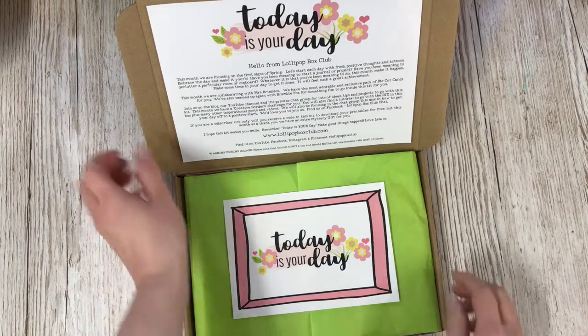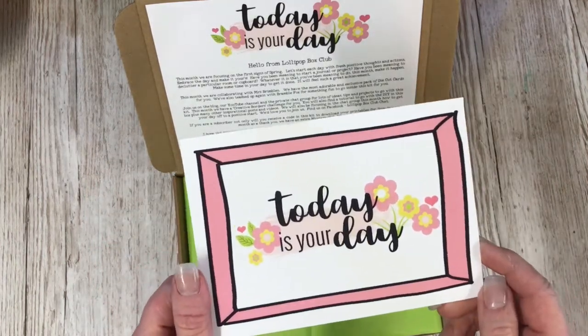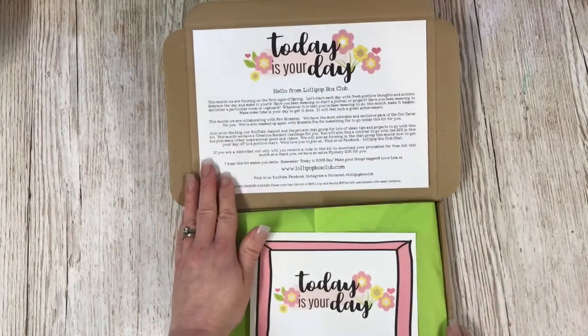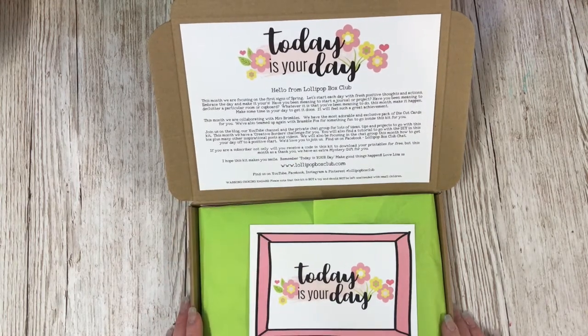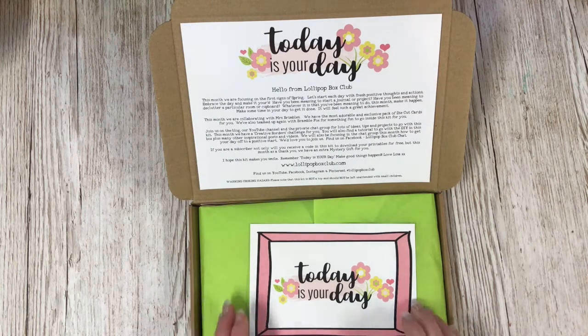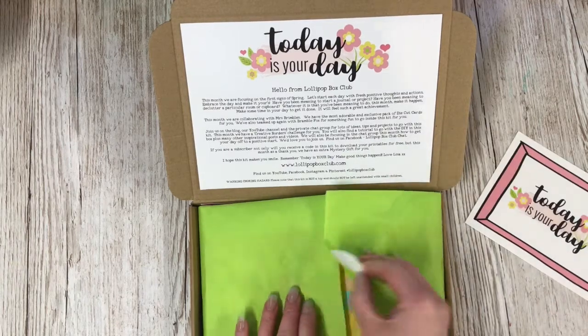This kit is called Today Is Your Day. This is the postcard that comes in the front of the kit, and you've got your letter here in the front as well, just telling you a little bit about the kit, who we're collaborating with, and a challenge that's currently running over on the Lollipop Box Club chat group, which I will link up below for you. It's a really fun place to join in. So let's open this kit.